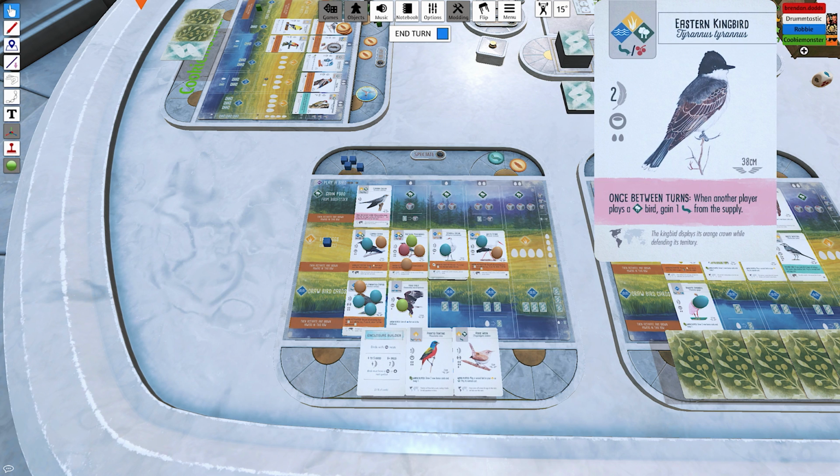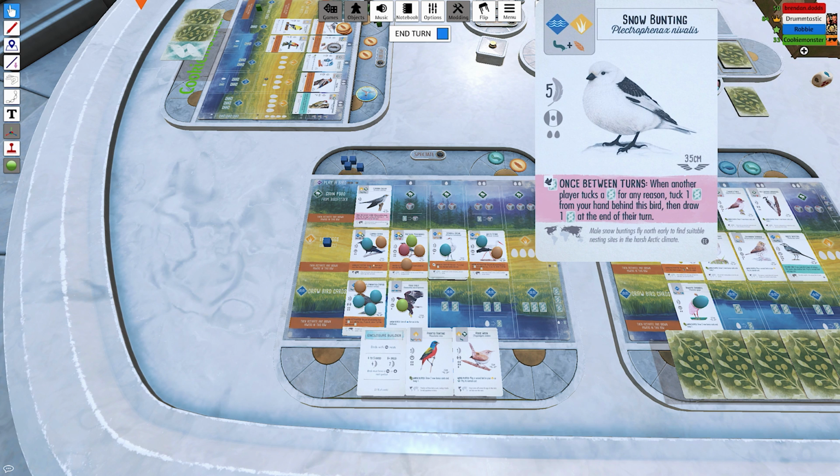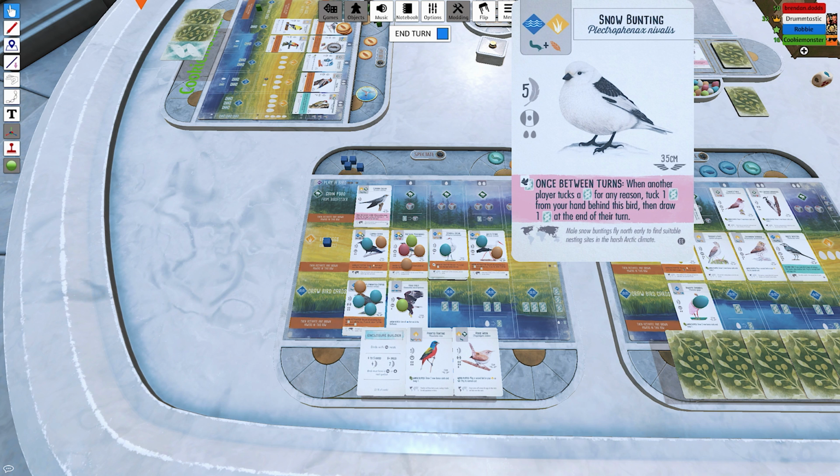When another player plays a bird, gain 1 from the supply. Meh. It's a decent point card. Now this is pretty good because this can... oh yeah, it's fairly cheap. And when another player does a tuck action, I get to draw 1 at the end of their turn. Nice. I do wish I had a couple more cards to do that with, but yeah, let me pick this up. I'm going to grab the snow bunting.